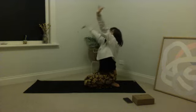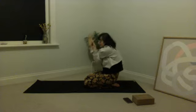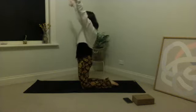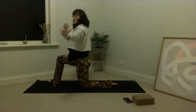Then right arm under the left arm, cuddle or eagle bind. We take an inhale to lift the gaze, so lift the elbows. And an exhale to round, chin to chest, elbows to navel. Come all the way up into the knees, unravel the arms slowly, stretch up to the sky, push the pelvis forward. No hurry, step the right foot forward, bring the hands down, back to prayer.